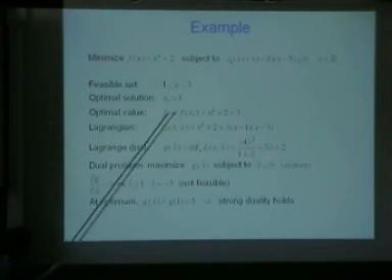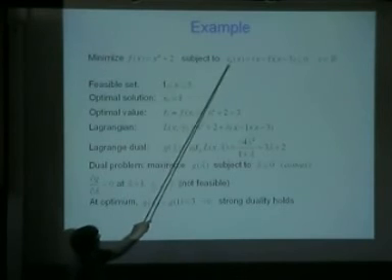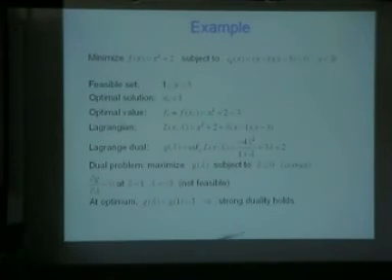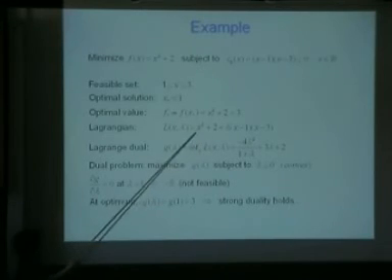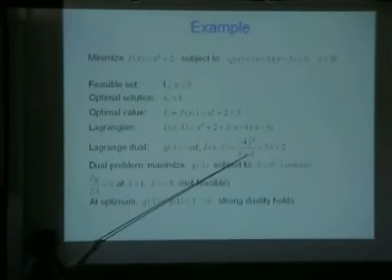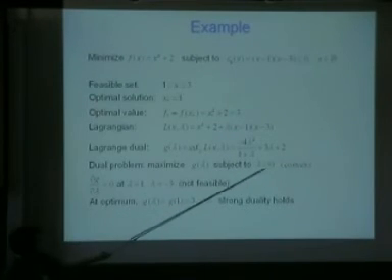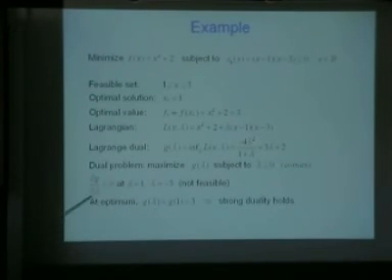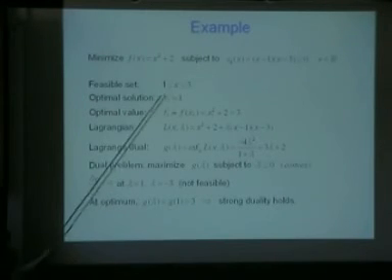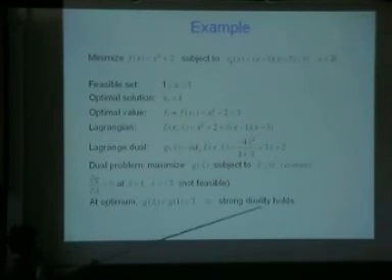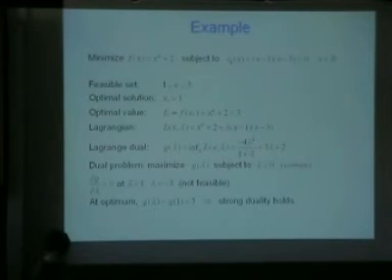The Lagrangian I get just by saying f plus lambda times the constraint, which is this. The Lagrange dual is the infimum over x of the Lagrangian. So it's differentiable with respect to x; substitute, and that's the Lagrange dual. And the dual problem is to maximize this, with lambda being positive, a convex problem. So taking the derivatives, you get two solutions. This one's not feasible, because it's actually negative. So at the solution, lambda is 1, and g of 1 is 3. And f is 3 at the solution. So here's a case where strong duality holds. Just to do this in pictures.